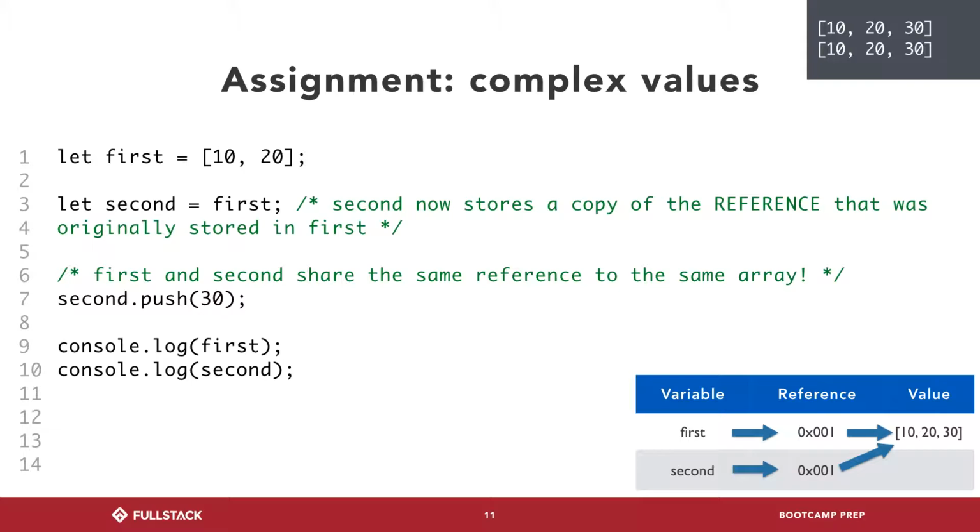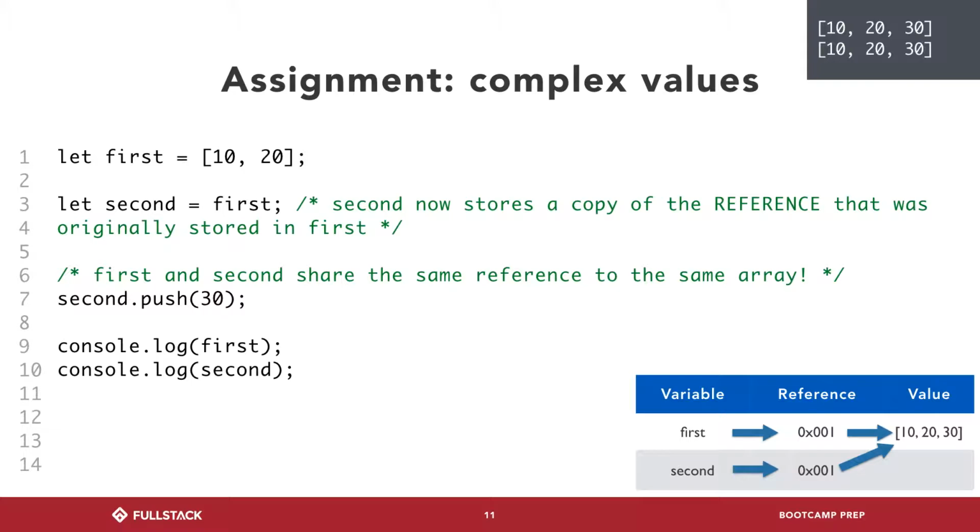Okay, so first, we have an array, and it's 10, comma, 20. Now, on line 3, we're saying, let second equal first. So now we're going to draw this arrow for second. I draw it to this one, right? Because what I basically need to see is, what kind of value is first? First is an array. Is an array changeable? Yes. So I need access to that particular array, right?